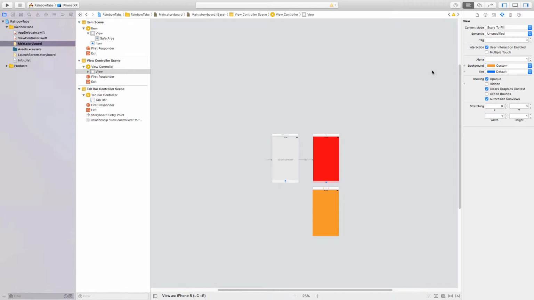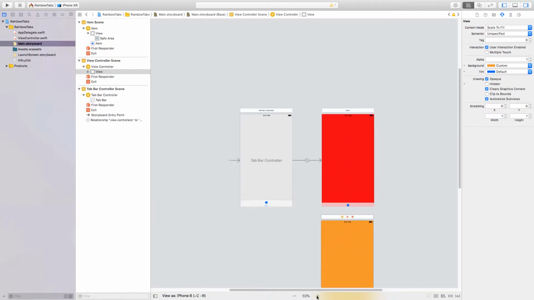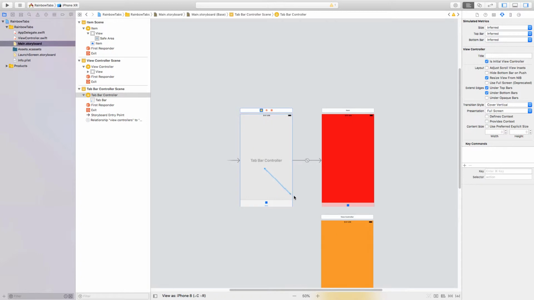So what I need to do is control drag from my tab bar controller to our orange view controller so I can establish a tab bar relationship with it. So let me increase the size back up to 50%. I'll control click on my tab bar controller, and I'll drag down, and I want to select a relationship segue, view controllers.